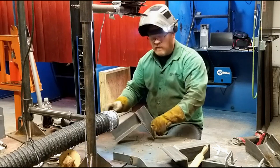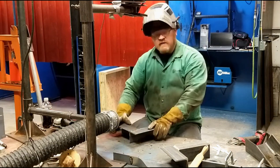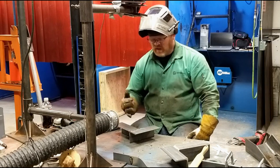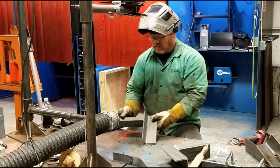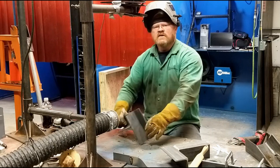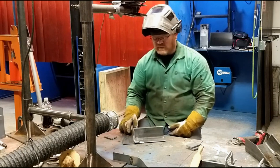What you're going to see on the rest of these is largely the same thing. If we have a groove that is tight, we're going to have to grind it out. I want full penetration. So what I have here is a weld joint that is as strong as the original angle bar was. The only difference between part one and part two is the gap.